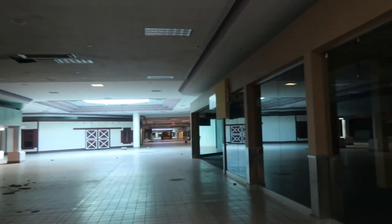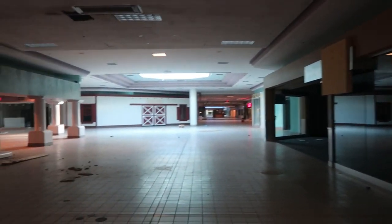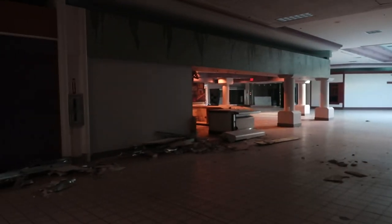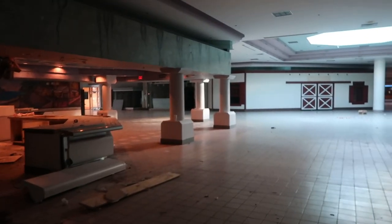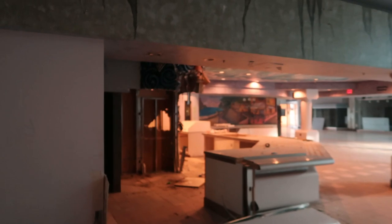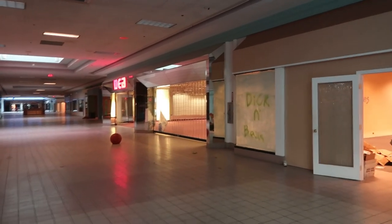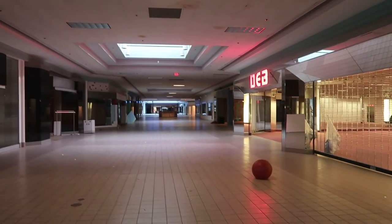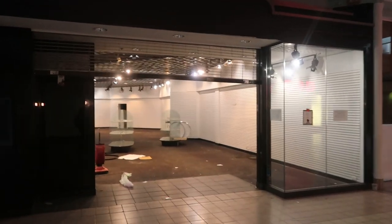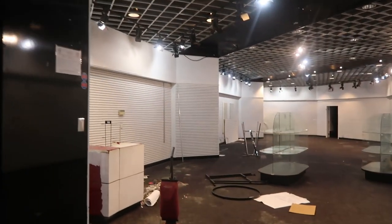Wow, look at this — this is insane. Completely empty. We've been hearing some noises in here but I think it's just an old creaky abandoned building. I don't think anybody's in here, but we'll see as we explore. They closed down right around 2019 and never reopened unfortunately. There's still power on in here, which is pretty nuts — all kinds of lights left on and things left behind.